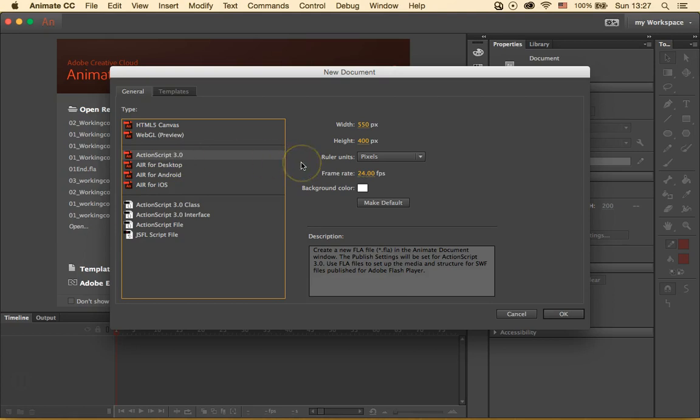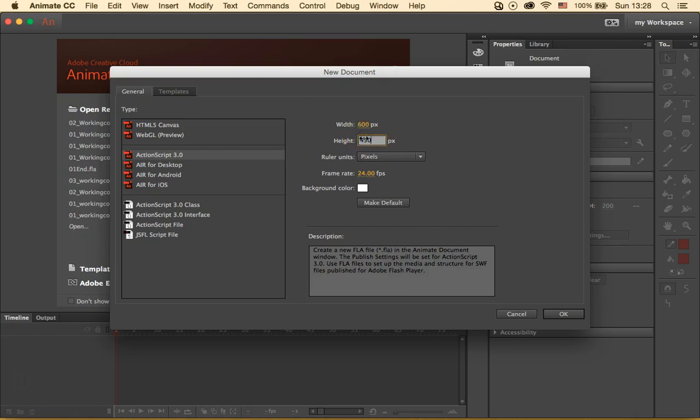On the right side of the dialog box, we need to change the stage to 100 pixels as width and 450 pixels as height, and click OK.